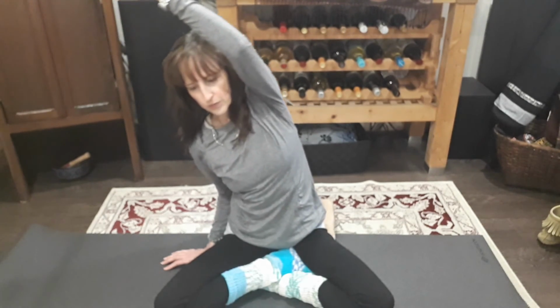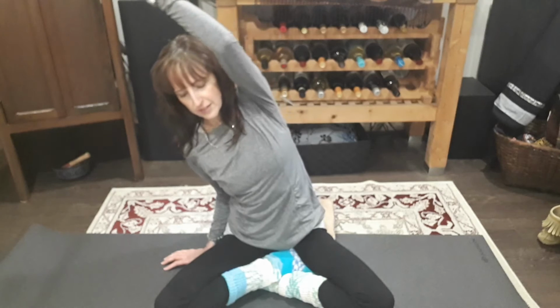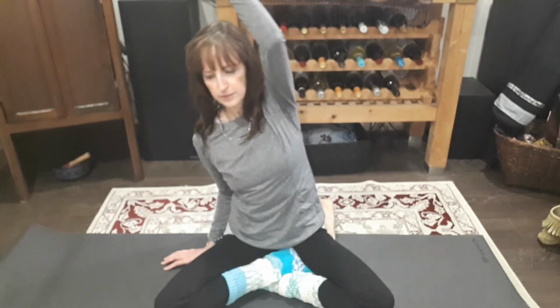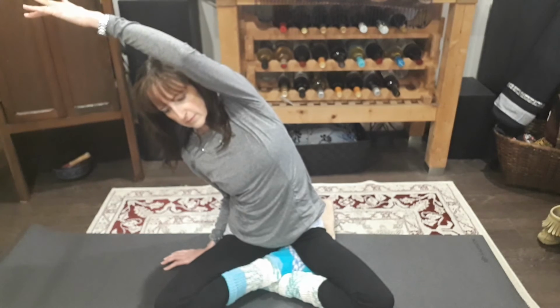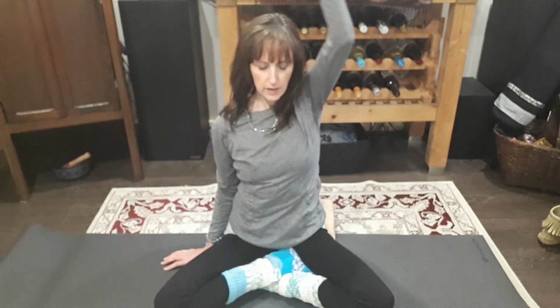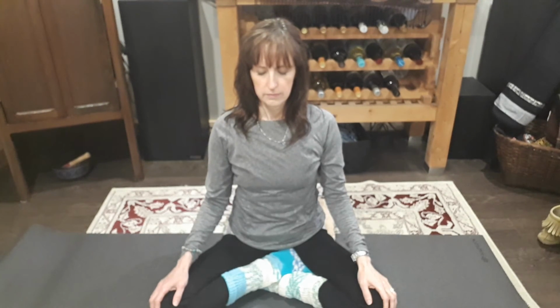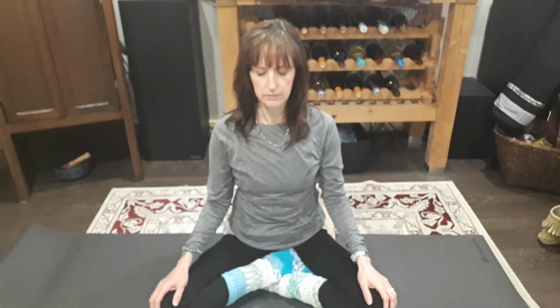And we're still not moving really quickly. We're a little bit quicker than we were before, but we're not going fast. And let's do one more side bend to the right. And exhale that arm down. You can take your pause, your sensory pause. And then we're going to come down into child's pose.